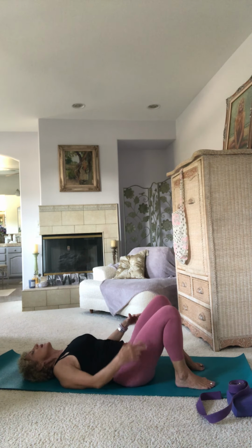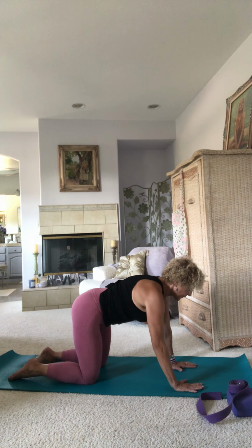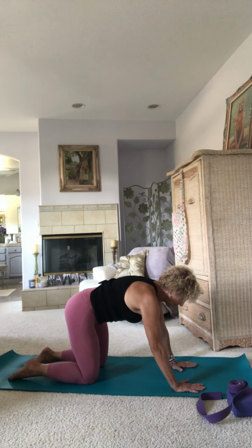Now we're going to spin it around and see if you can come through into a tabletop. In your tabletop, you want your hands, edge of crease of the wrist, at the shoulder, your belly tucking in, spine long, head not dangling down. Try to make your back nice and firm across the upper back. Sitting bones facing straight back there, and then draw the navel in. Now your sitting bones are coming toward the mat.